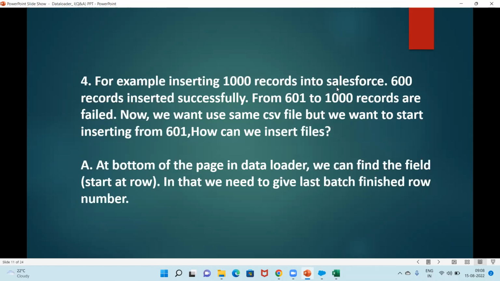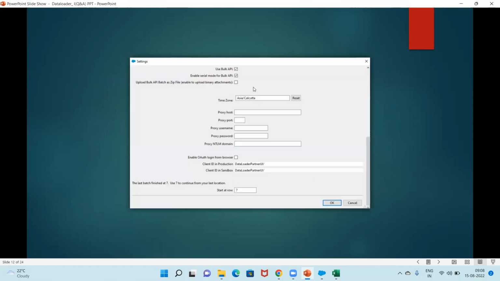So we need to give the row number as 600, then click OK. Now if we insert the data using the same existing CSV file, it will insert from 601 to 1,000. This is how it shows, but in the updated version, we couldn't find this option.